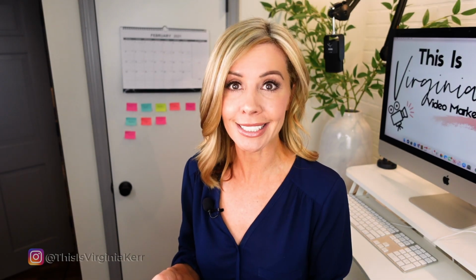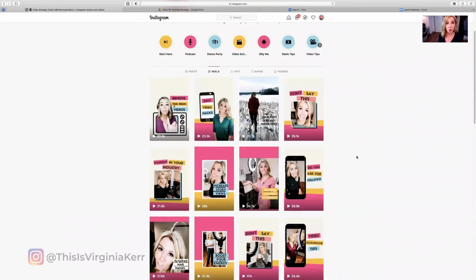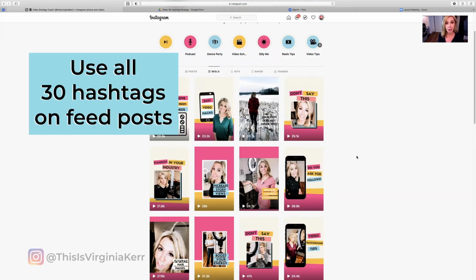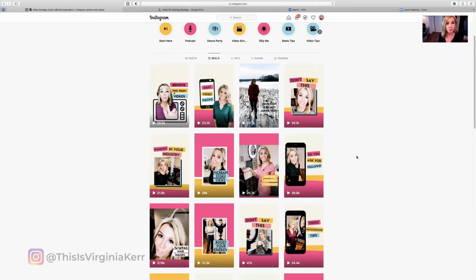I'm going to test it. I know what I can get when I use 3 to 5 hashtags. I want to show you how you can test your hashtags. The idea is I am going to start posting more hashtags than 5 on my reels. We're specifically talking about reels. I do recommend that you use all 30 relevant, researched hashtags for your Instagram post, anything else besides a reel. But up until now, I have only used 3 to 5 hashtags.